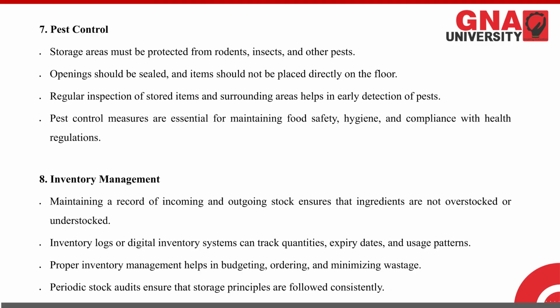Inventory management. Maintaining a record of incoming and outgoing stock ensures that ingredients are not overstocked or understocked. Inventory logs or digital inventory systems can track quantities, expiry dates, and usage patterns of the food items. Proper inventory management helps in budgeting, ordering, and minimizing wastage. Periodic stock audits ensure that the storage principles are followed consistently.